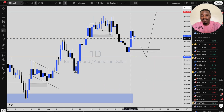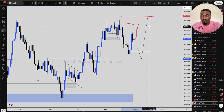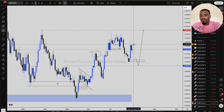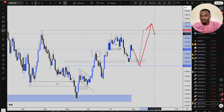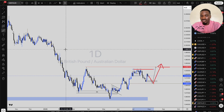Alternatively, if the buyers should come in next week, whereby they push the price up, for them to take out these higher highs right there and this major resistance structure right there, they have a lot of tasks to do, right? And that's why I said for the buyers to clear this out successfully, it will be better if liquidity can be built to give the bullish swing a strong momentum to be able to break out this barrier of the resistance and the last higher highs in this market, being the main external high right here in this downtrend.